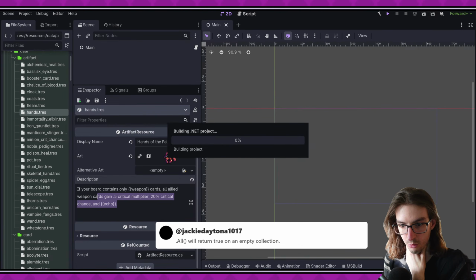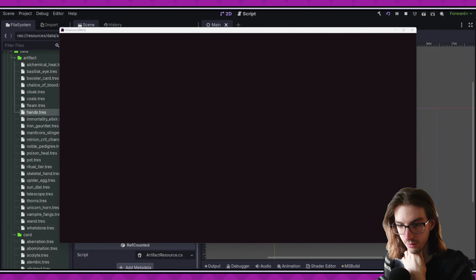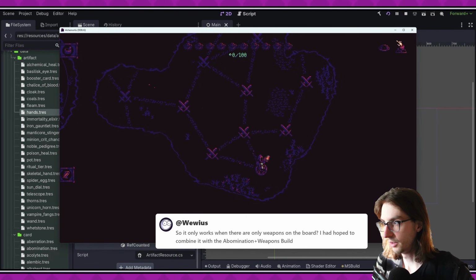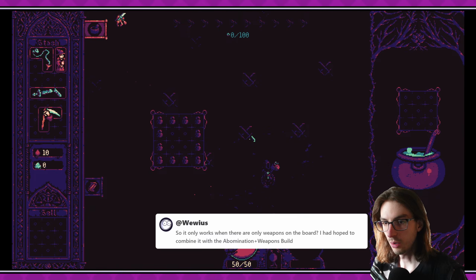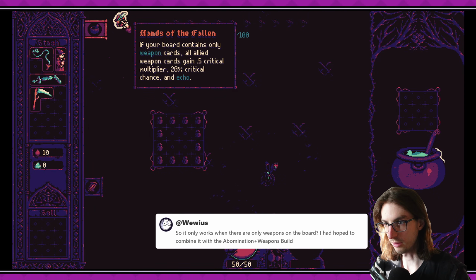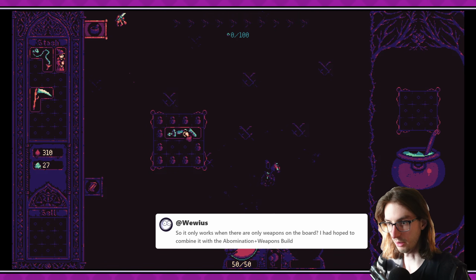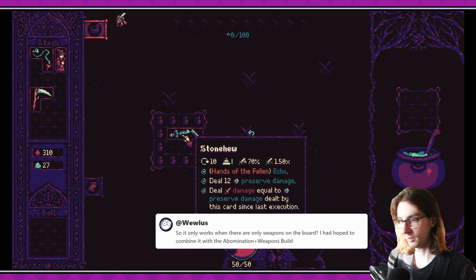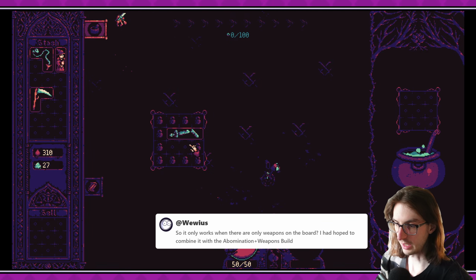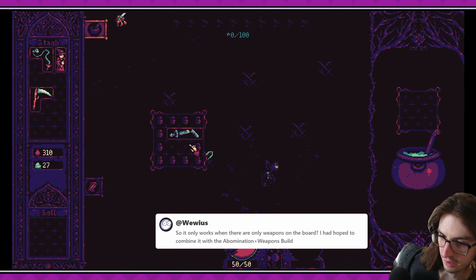.all will return true in an empty collection. I think that's okay in this case, right? So it only works when there are weapons on the board. I'd hope to combine it with the Abomination weapons build. Yeah, so the thing is, you can take the Abomination ability and put it on a weapon. So this artifact basically makes it so that it only works if your board contains all weapons. You're probably going to want to alchemize your weapons if you want to preserve a weapon-only build. But you can definitely get the Abomination ability onto a weapon, so you can definitely make it work.